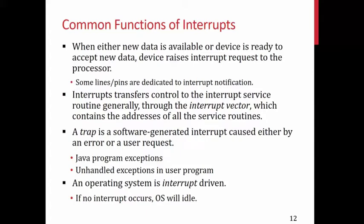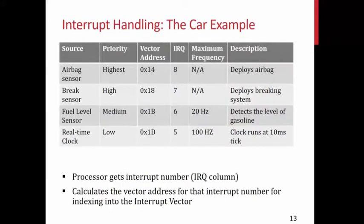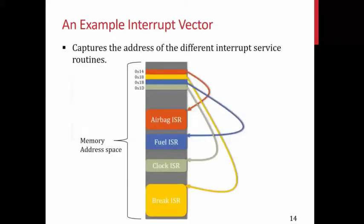Another form of interrupt is also known as a trap or a software generated interrupt. This one is more software driven. That means you intentionally want to trigger an interrupt inside your code, for some reason, maybe you want to capture an unhandled exception or something. We are not going into traps, those are software-centric concepts. We are focusing more on ISR. Before I come to this, let me look at the next slide first.